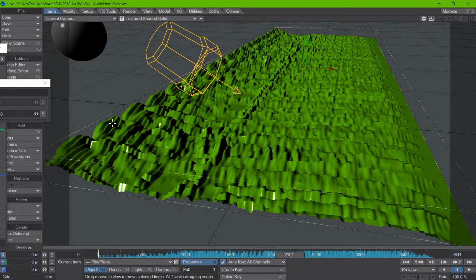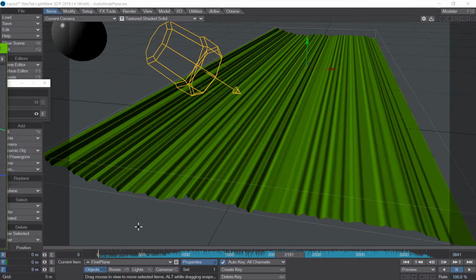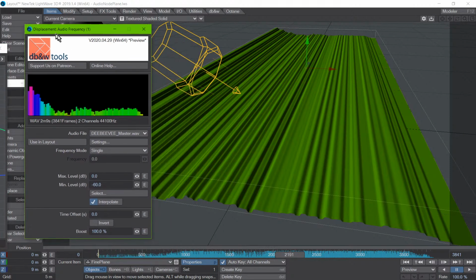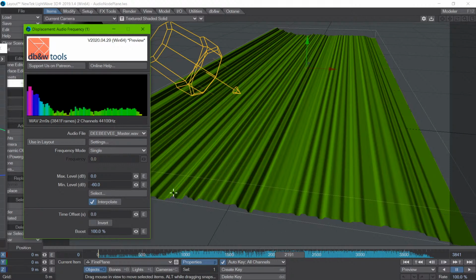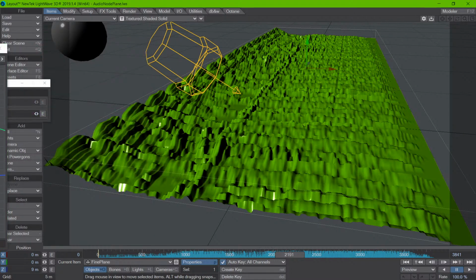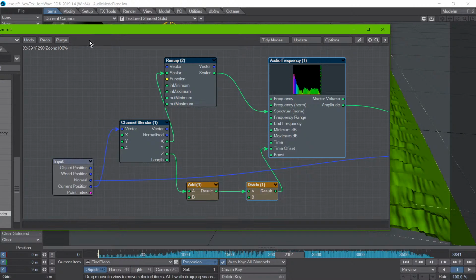Also, what you can see here, you have some stepping in the mesh. Let me just turn off the time offset. You've got some kind of stepping here, where the values don't interpolate smoothly, and that is because the interpolate option just isn't available yet. Once that is available, you will get a very, very smooth interpolation across the frequencies here. And yeah, so that's how I did that, and this is going to be one of the samples eventually. So yeah, that's one way to do it.